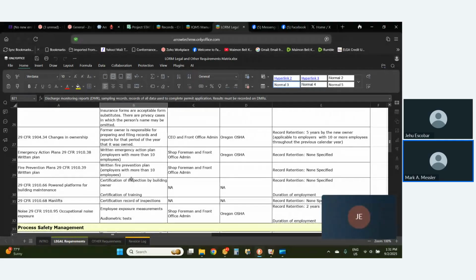Fire prevention. That would be your local fire department, wouldn't it? I believe so. Written fire prevention plans for employers with more than 10 employees. I must have forgot to fill that one in.